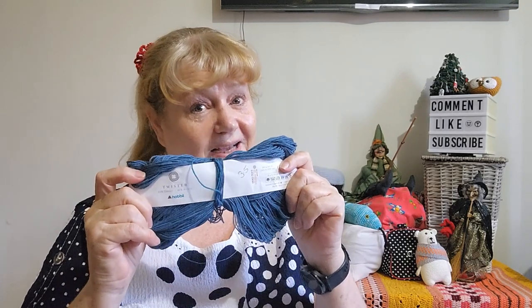What is the drawback with Twister? Well, I don't know if it was my cake, but I had more than 5 factory joins, and factory joins are a big bugbear with me. I'll accept one or two, but once it got past 5 I was starting to get pretty annoyed. That's why Hobie Twister only gets 4.5 stars out of 5 from me — because of all the factory joins. Let me know in the comments below if you've used it and did your cake have a lot of factory joins. Is that standard for a Twister cake? I have the other two cakes and I probably won't know until I use them.